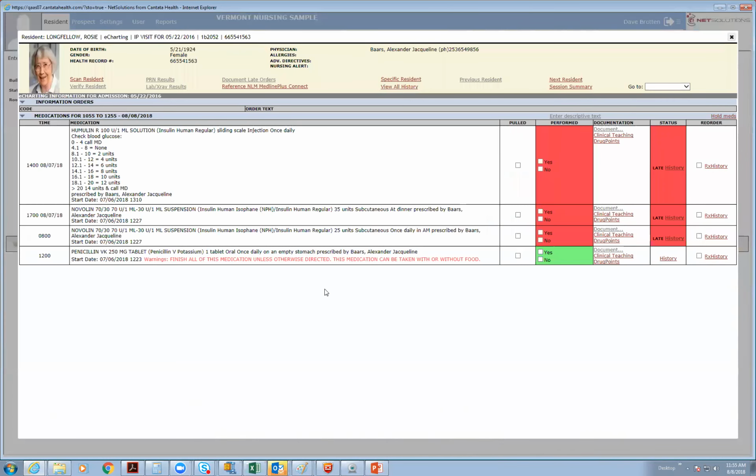The other thing we've changed with e-charting in 653 is we've moved some of these items over. This poll field was probably more towards the center of the screen. By moving these items over to the right, we can fit more orders on the screen because there's more room for the order text.